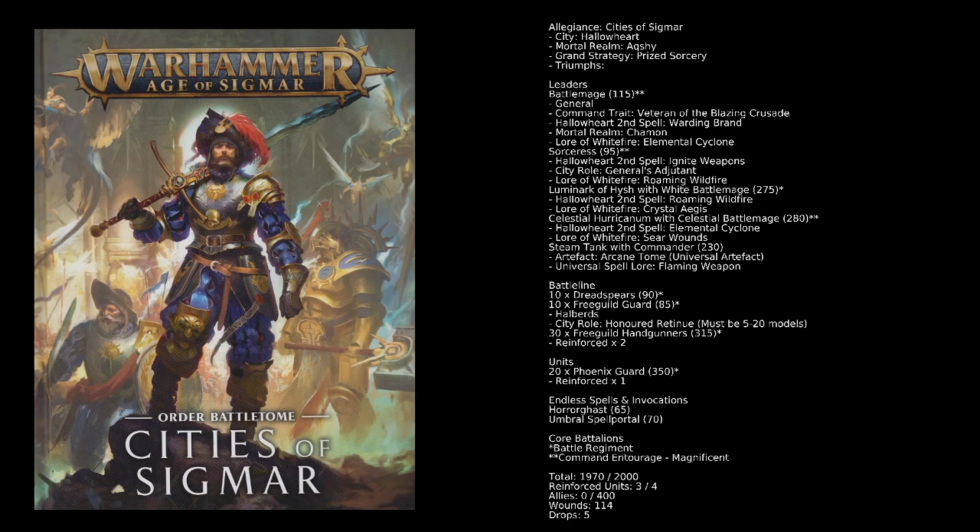And then he's also got Warding Brand and Elemental Cyclone as his 2 spells. We've then got a Sorceress as well. She's going to be the Adjutant, and she's going to have Ignite Weapons and Roaming Wildfire as her 2 spells. And then we've got Luminarch of Hysh with White Battle Mage for Crystal Aegis and Roaming Wildfire, and the Hurricanum with Celestial Battle Mage for Sea Wounds and Elemental Cyclone.